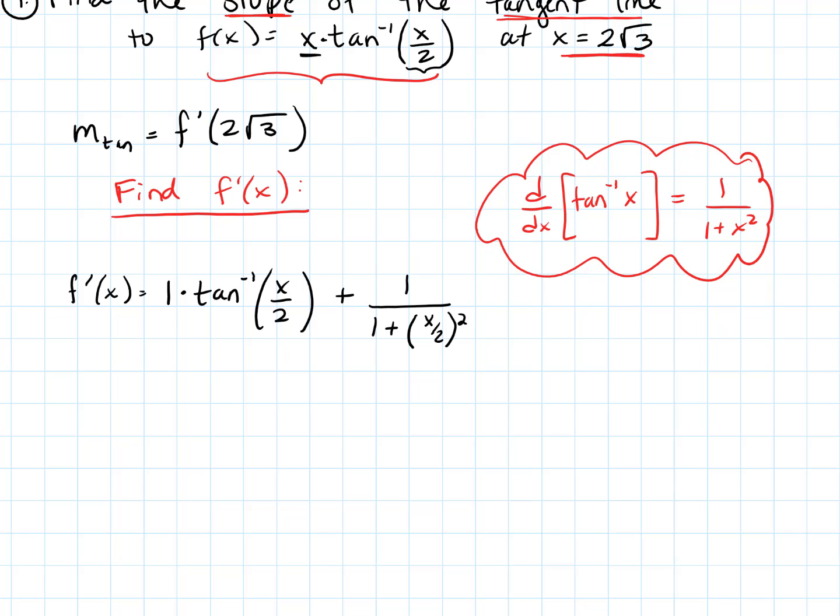Just real quick, I want to mention that the derivative of x over 2 is going to be 1/2, because x over 2 is the same as just 1/2 times x. So little note right there: x over 2 is just 1/2 x. I'm going to erase that because I'm going to run into it, but as a note, the derivative of x over 2 is simply 1/2.